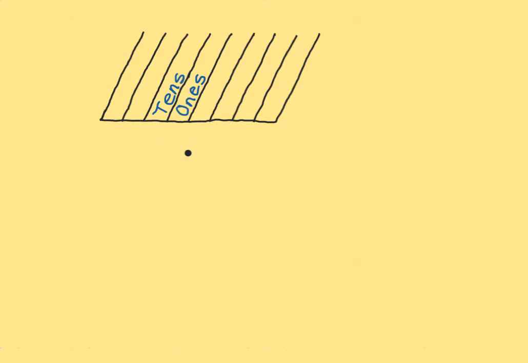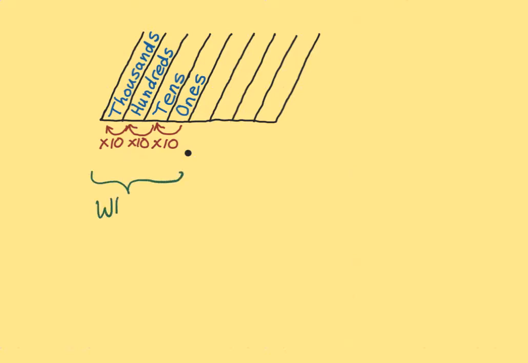One other thing to note is that to go from 1 to 10, you multiplied by 10. If you move from right to left, if you multiply a 10 by another 10, you reach the hundreds place. Multiplying by another 10 gives you the thousands place, and we could continue, and we will later in the course, but not today. And all of these numbers that we have talked about so far are known as whole numbers.